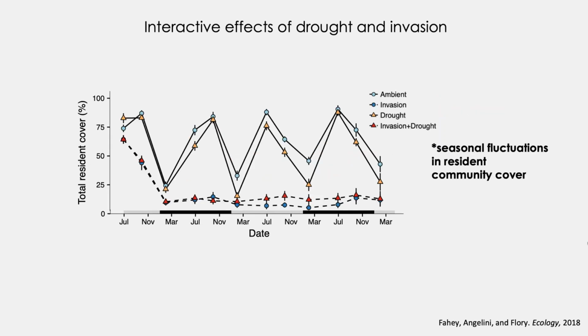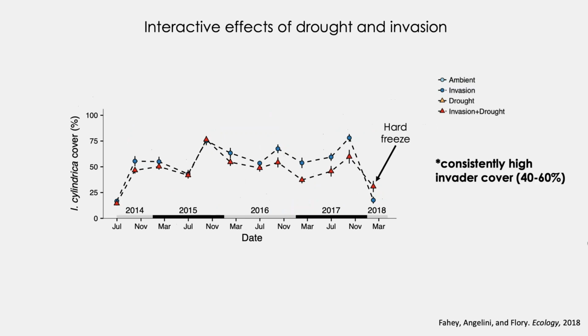In terms of the native species effects, here's total resident species cover. I want you to notice 2 things. The first is that there's seasonality in native species, and so they senesce at different points during the year. Obviously the winter. There's a relatively minor effect of the drought, so the orange triangles compared to the light blue circles, but there's a massive effect in terms of resident cover due to the invasion. Notice here that there's a seasonality in resident community cover, whereas we flip back here to the Kogan grass and we see that it does not exhibit the same seasonality, suggesting that part of its competitive mechanism is that it remains green and photosynthesizes throughout the year.